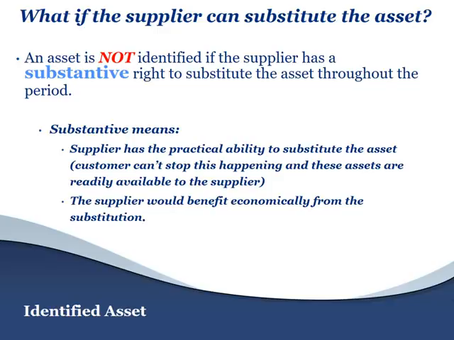You're still effectively receiving the service, whatever the service is that computer server is providing, but I'm allowed to substitute it with one that benefits me economically. Then in that situation, you have what's called a substantive right. If there is a substantive right of the lessor, the lease does not meet the definition of a lease.